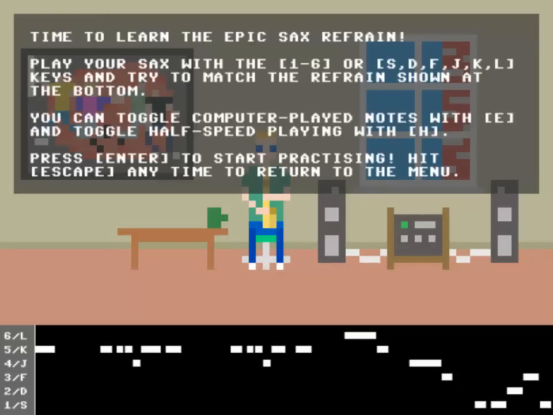So, hey, it's time to learn the Epic Sax refrain. Play your sax with the 1 through 6 keys, or SDFJKL. And try to match the refrain shown at the bottom. You can toggle computer played notes with E, and you can cut it in half.